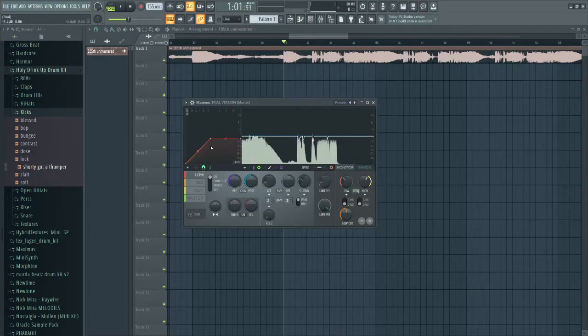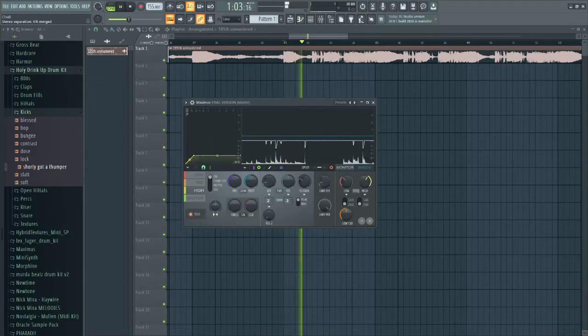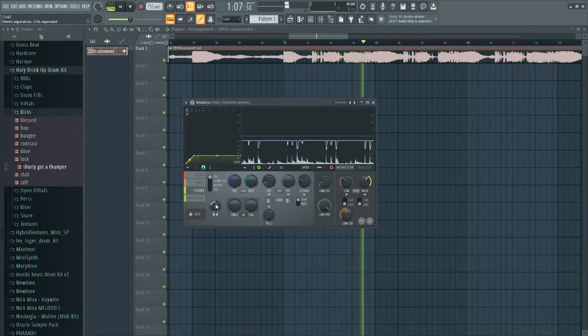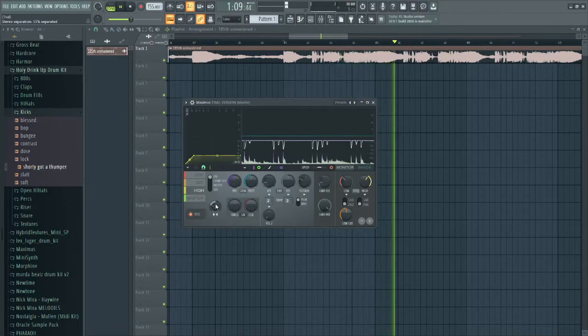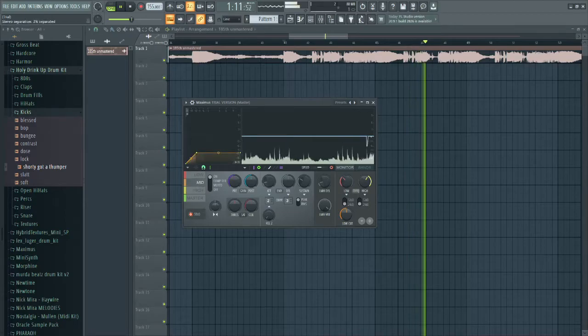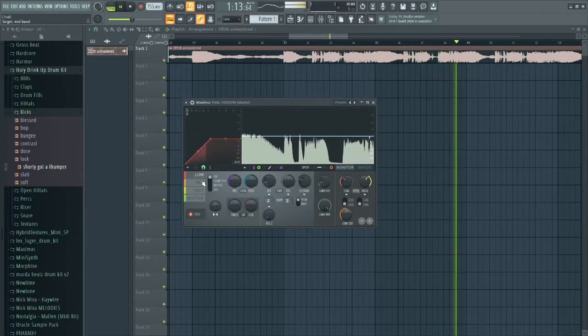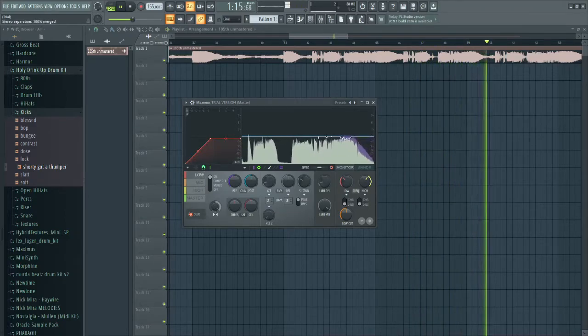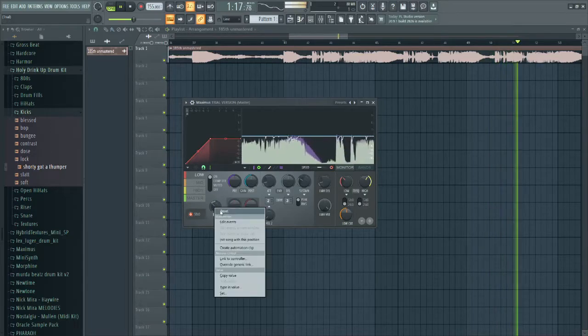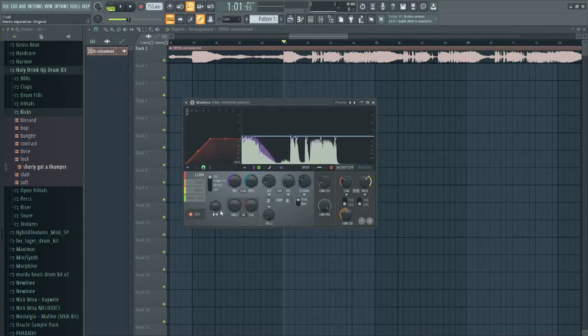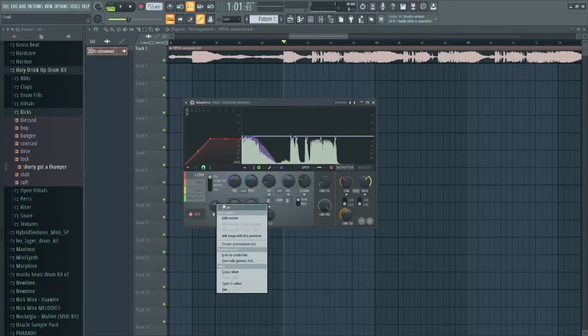So as you can see, the lows will always be higher, the mids will be in the middle, and the highs will be really low. And what I also like to do sometimes is make sure that these are separate. If I put this to the left, it'll make the high sounds appear wider in your ears. The mids go like 10%, and the lows, they can either go here or they can go here as well. But since we have an 808 that is wider than the other 808, I just want to leave it normal because I don't want to really mess with that.